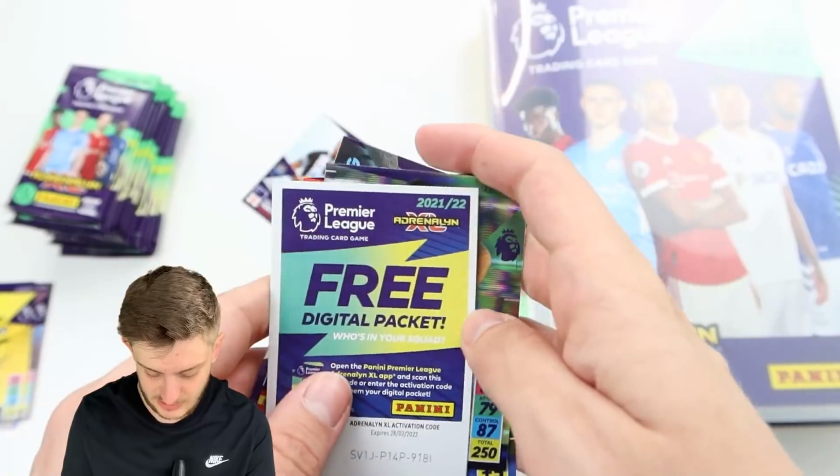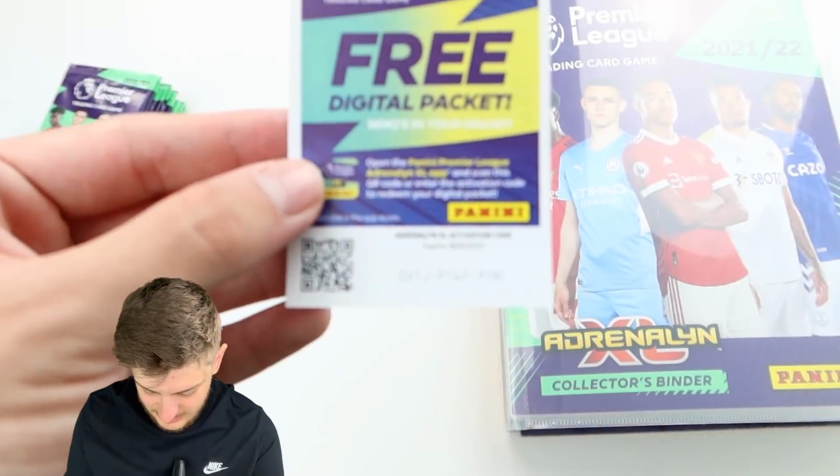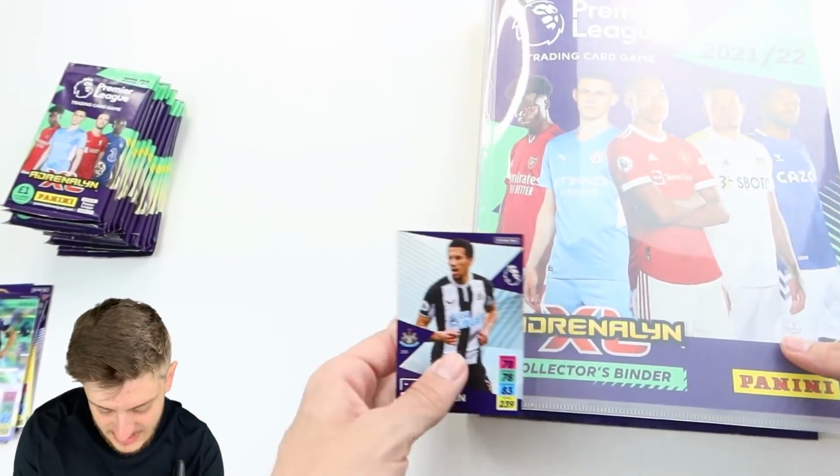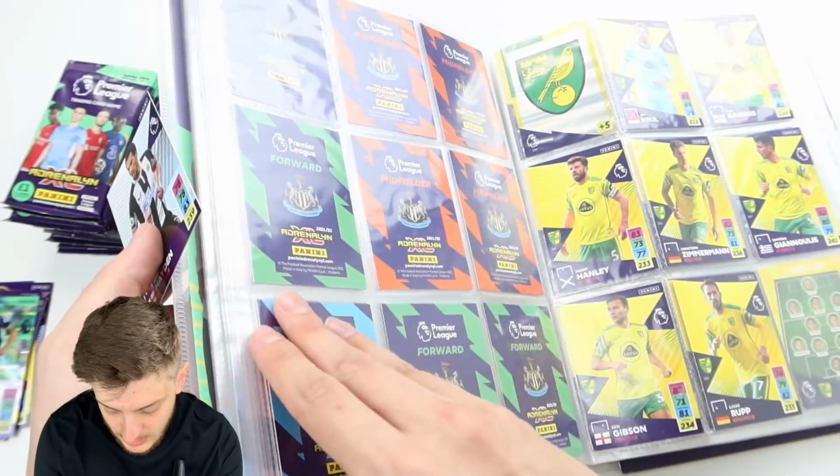So I know for certain that those lot are not needs. So put them to one side, and there's a code card if you want to use that on the Adrenalyn XL app. But I am just going to double check Isaac Hayden, because there's definitely one Newcastle player I need, and I just can't quite remember which one it is.